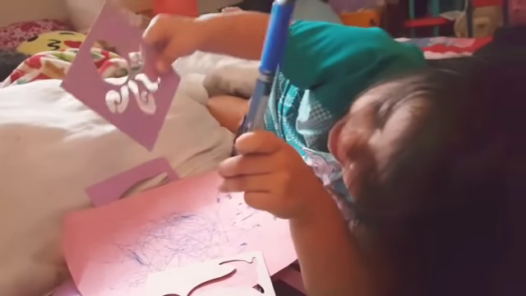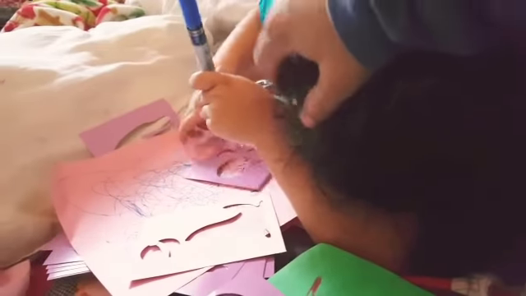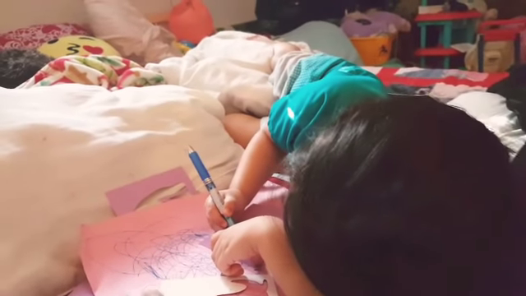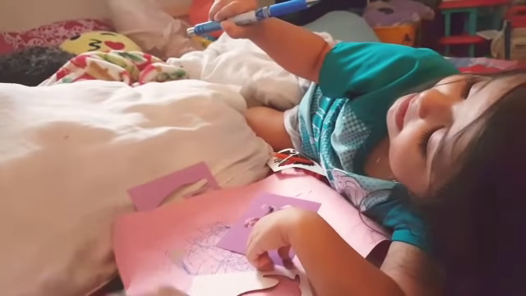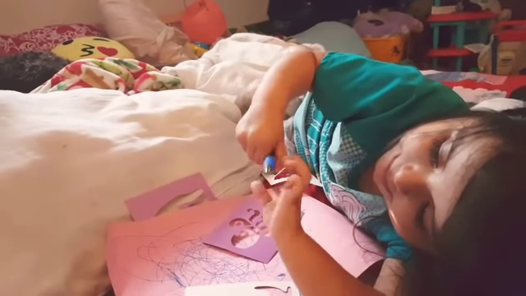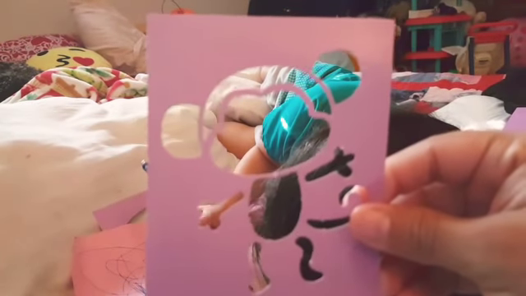It is an octopus, Mama, I think. Aren't octopuses supposed to have more legs? I mean, 8 legs, I think. This one is a monkey.